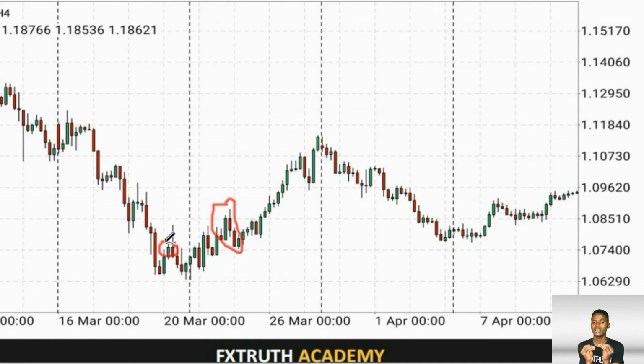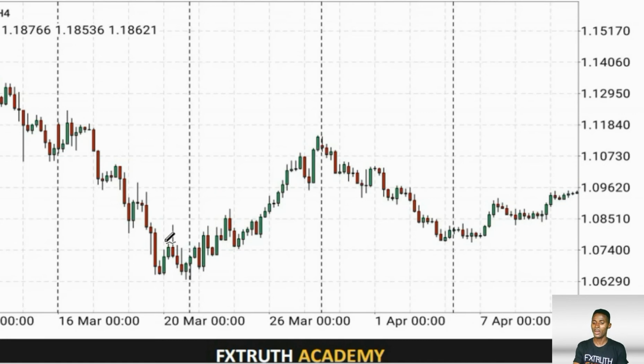These patterns are not to be traded in isolation. They are just things you should take note of while trading the Forex market, things to look out for, not things to rely on to place a trade. So you see, knowing the dark cloud cover pattern, the piercing pattern, and the engulfing patterns is not a guarantee you'll be a successful trader. You must understand the context of the market. What is the market condition? We're going to be seeing that in this channel.